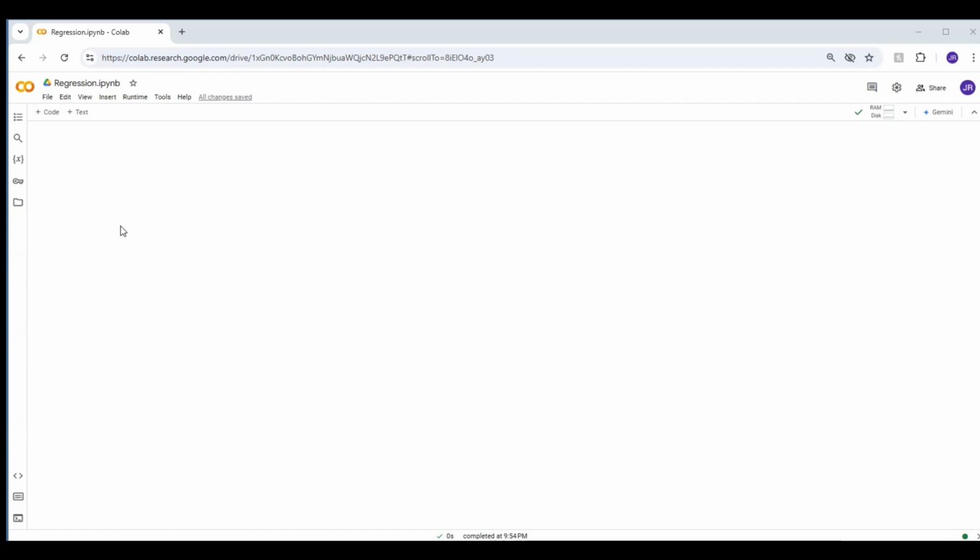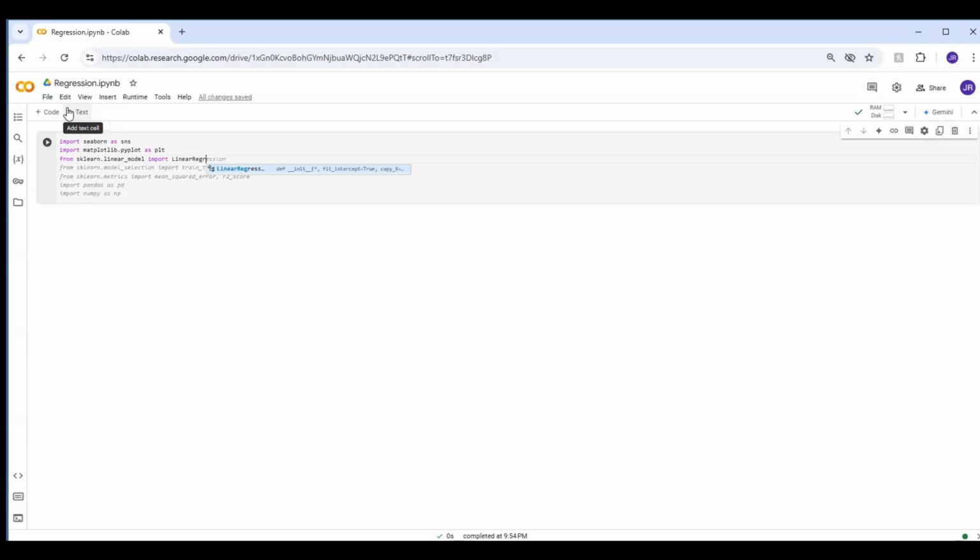So in this tutorial, we're going to go over some regression analysis and how to plot a line of fit. We're going to start off by importing Seaborn as sns, and we can also import matplotlib.pyplot as plt. Next, from sklearn.linear_model, we're going to import LinearRegression. And you can see how it is here. Lastly, we're going to import statsmodels.api as sm, and we can run that.